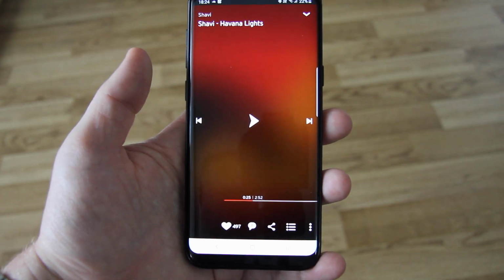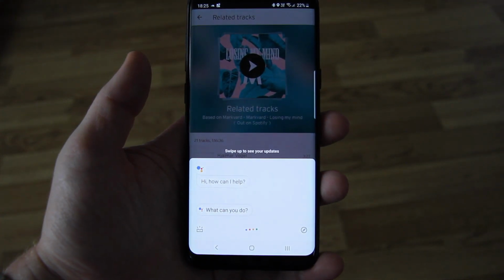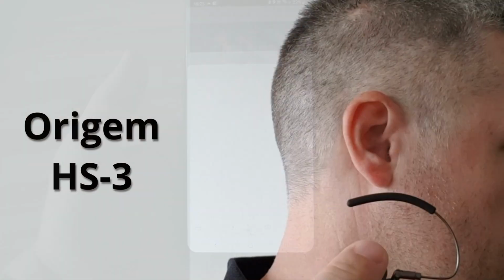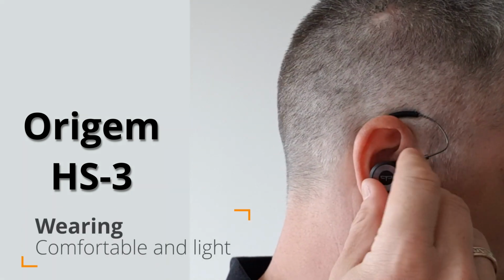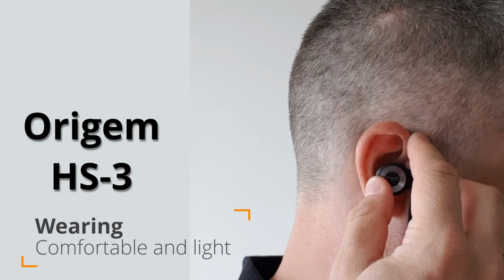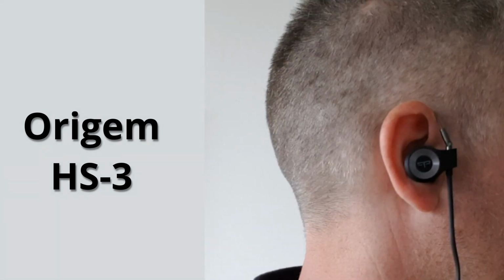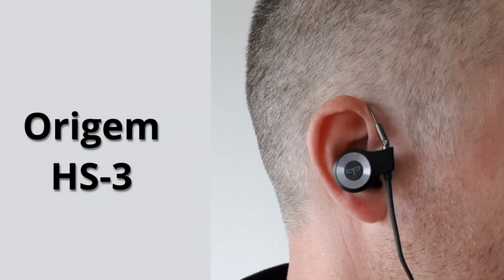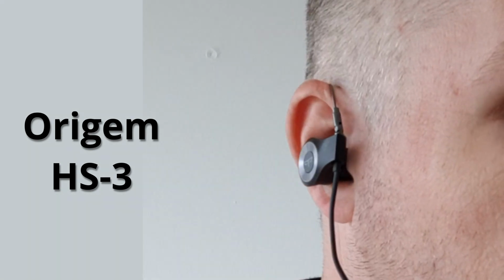Hello, voice cue. It works very well and works almost every time. Tell me a joke. The earphones are very comfortable to wear. Just put them in and adjust the hook. I just went on a 4-hour flight where I used these all the time to watch serials and listen to music, and they are very comfortable to wear. I can hardly feel the hook around the ear, and I never felt any discomfort.